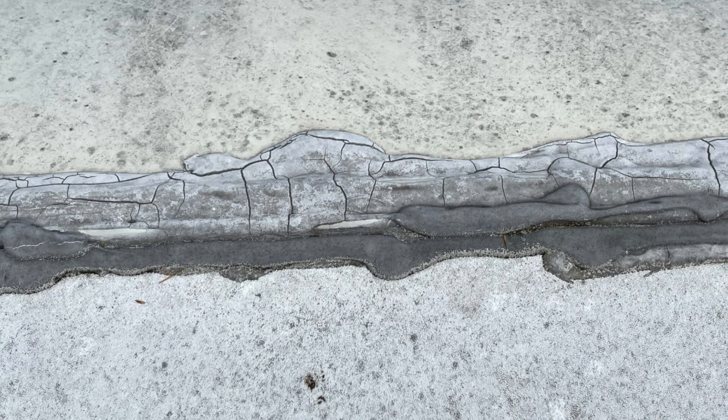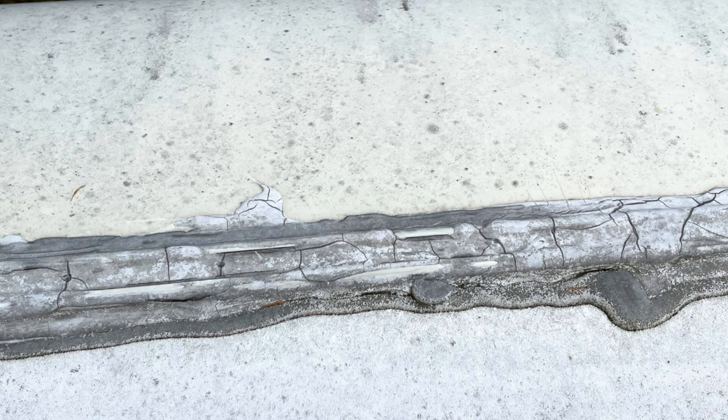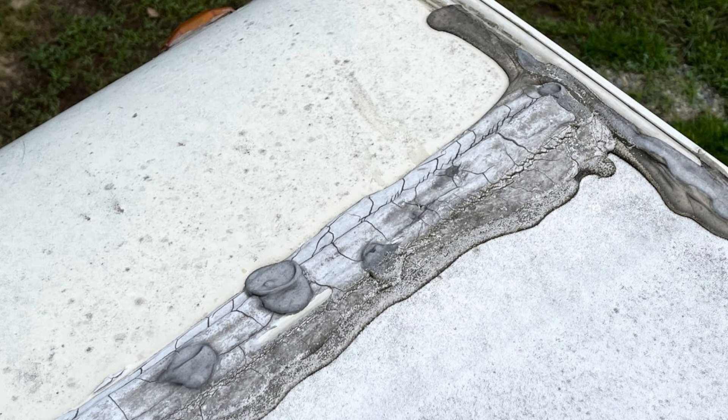There is going to come a point where sealant just wears out completely. At that point, you're going to have to heat it up, take a tool, scrape it out, and then reapply it. None of this is fun or easy to do, and if you pay someone else to do it, it will be expensive. This will have to be done not only on the roof seams and joints, but on the sides as well.